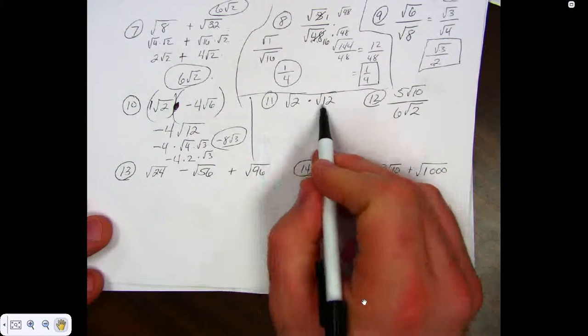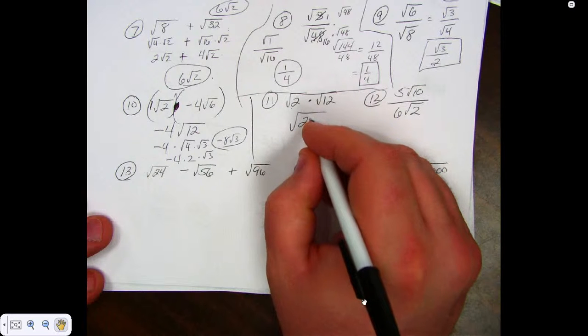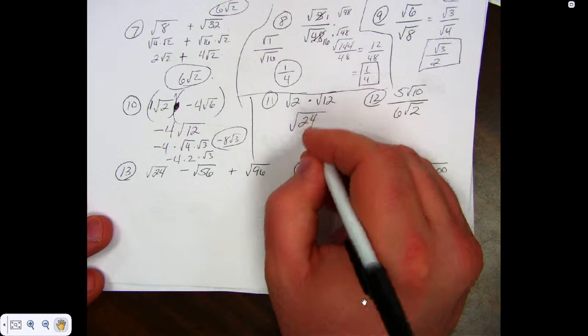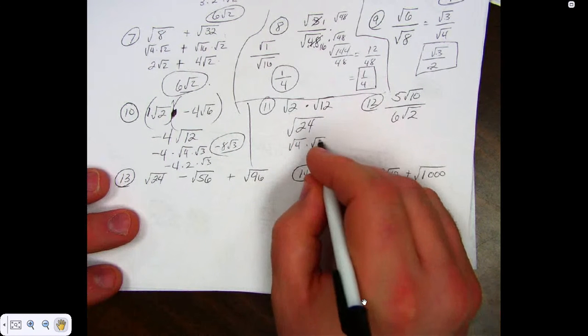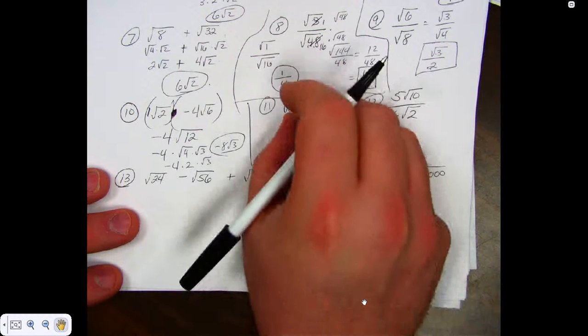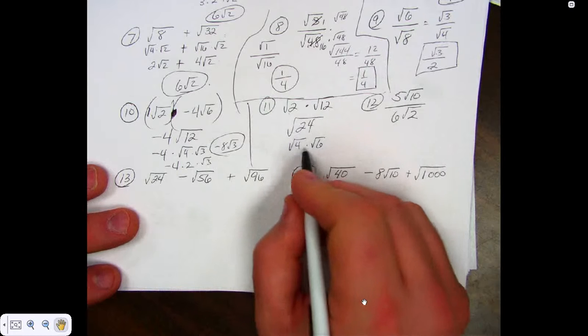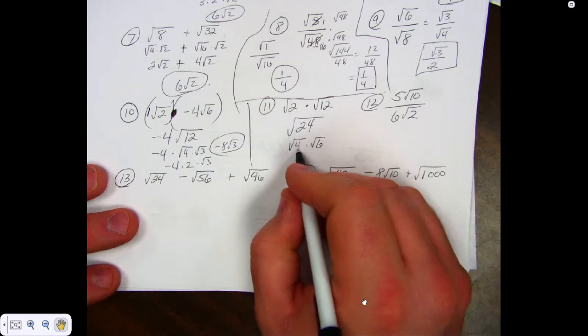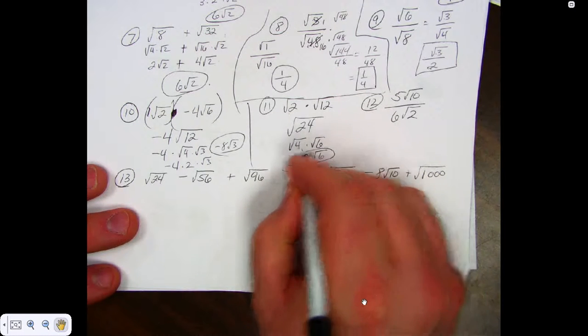Right here, 2 times 12 is square root of what? No one in here knows what 2 times 12 is. Thank you. What's the largest perfect square that's a factor of 24? Let's see, 16 won't go into it, 9 won't go into it, will 4 go into it evenly? There you go. Square root of 4 times square root of what? 6. Remember, you have to be able to go back up and get the same thing for it to mean you're doing the right thing. Which one of those two can I answer that question? Square root of 4. What number can I multiply times itself to get 4 as an answer? I can't answer the other question, right?